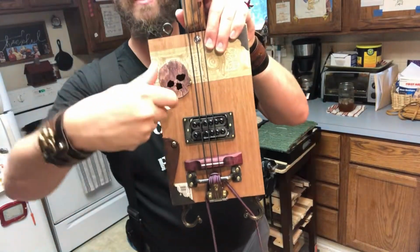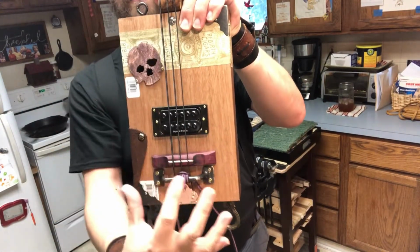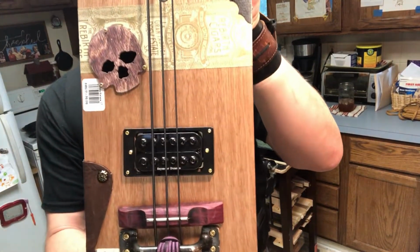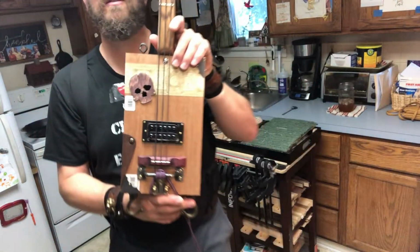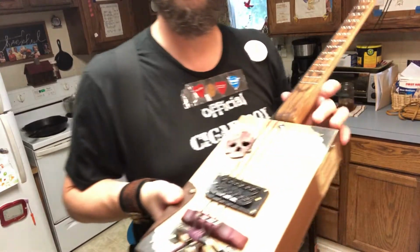I got the skull slightly cocked. I know we kind of wanted to have it straight up and down going with this, but I just think it looks way more stylish like that. So going with the purple, today's triumph was the skull installation.